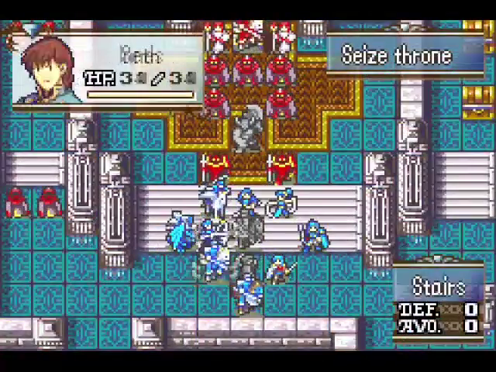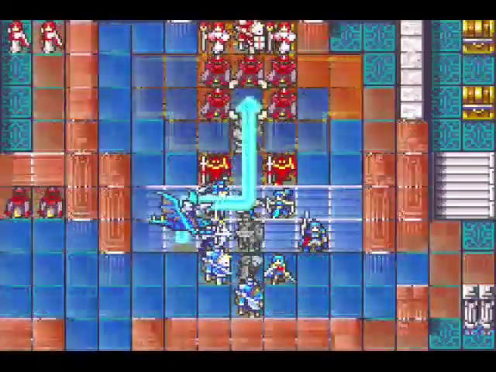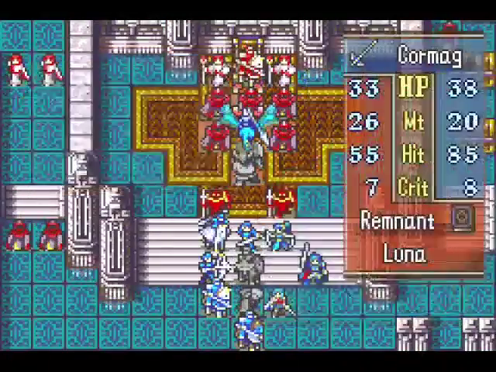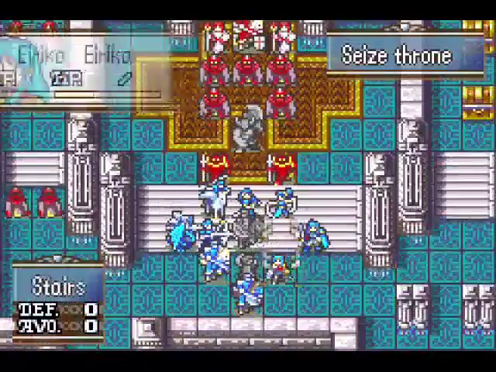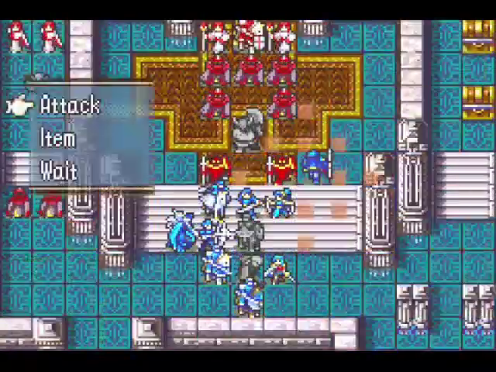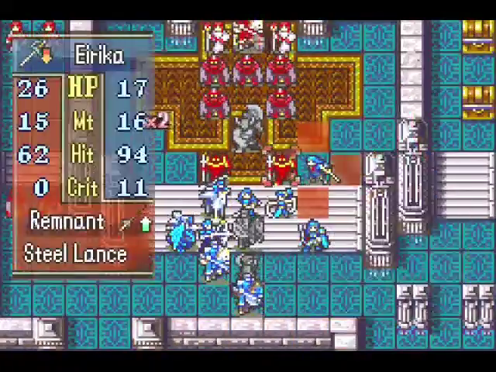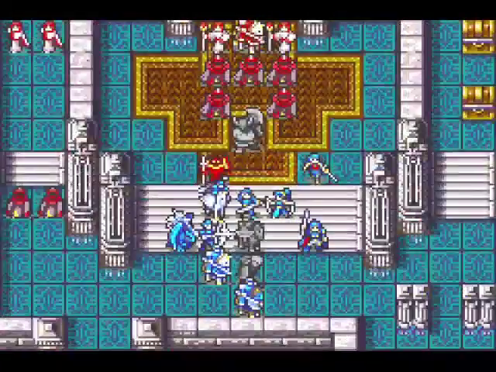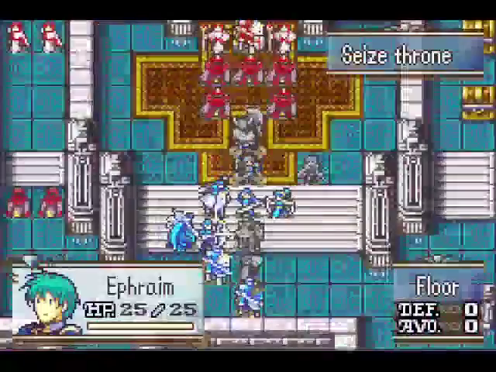Oh, geez, what do I do with Orson? I suppose... You know what? Cormag has Gale Force, so of course I should use him. If he could double... I thought I... Well, I didn't rally his speed, so that's probably it. I think it's actually going to be important to get these Armor Knights out of the way, because they are hindering movement a little bit. There we go.